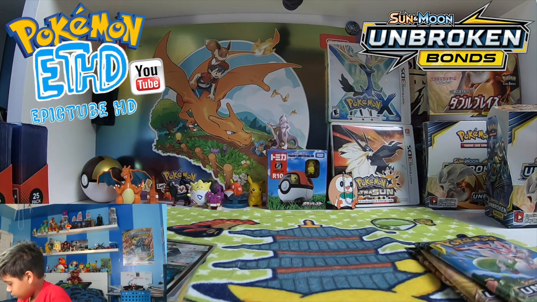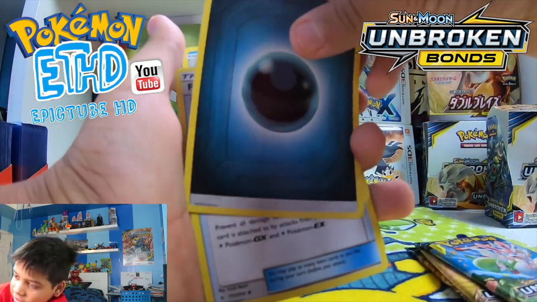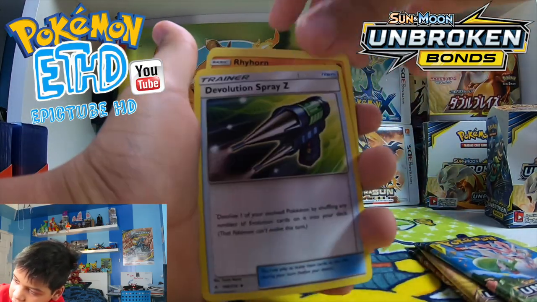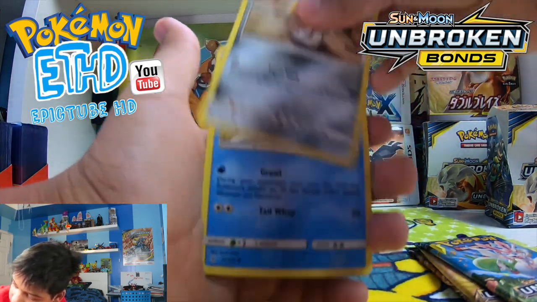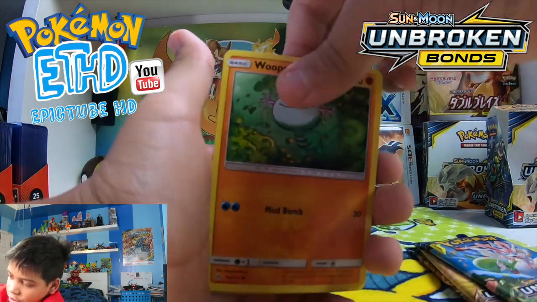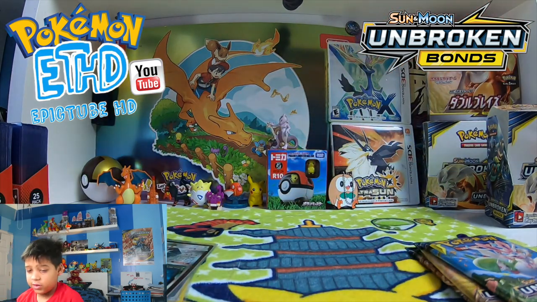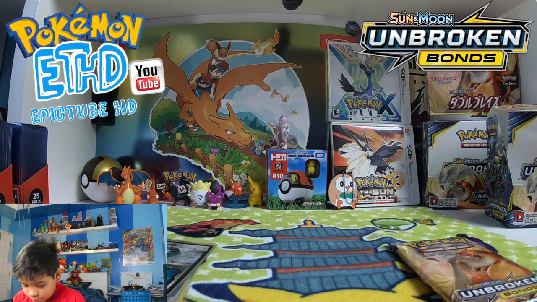Alright, let's see this one. Dark Energy. Yo, Fairy Charm, Poliwhirl, De-Evolution Spray, Murkrow, Rhyhorn, Meltan, Slowpoke, Wooper, Sandile, Rhyperior. And Rhyperior. Oh, that was a Sandile. That was a reverse? Alright, two packs left, and they're both Unbroken Bonds.